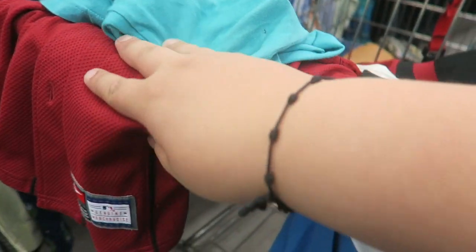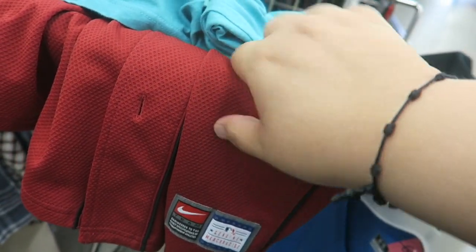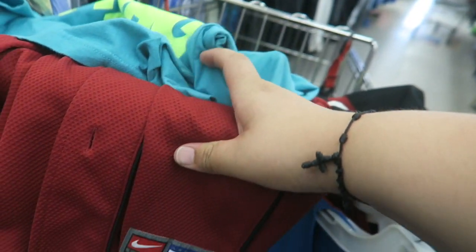I just want to show you guys - I got some heat, literally some heat! I also picked up two more things including a Nike jersey that I'm going to show you when I get home. I'm really excited for what I got; I think I got some pretty good stuff. I just came out of the Family Thrift Shop with a whole yellow bag full of stuff. I'll show you everything once I get home.